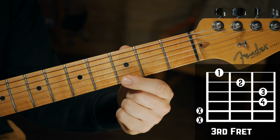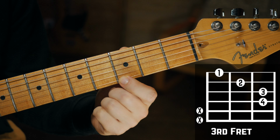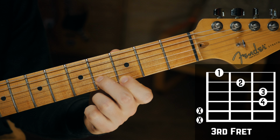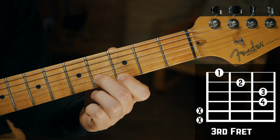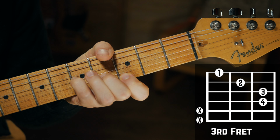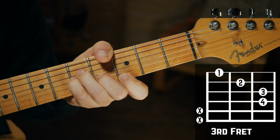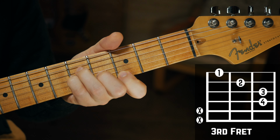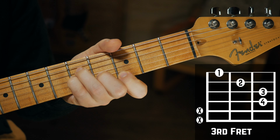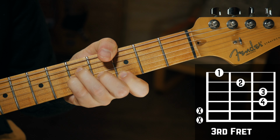So here you need to place your index finger on the 3rd fret of your E string. Then you need your middle finger on the 4th fret of your B string. Then you need your pinky finger on the 5th fret of your G string. And then you need your ring finger on the 5th fret of your D string. Make sure to mute the low E string and the A string.